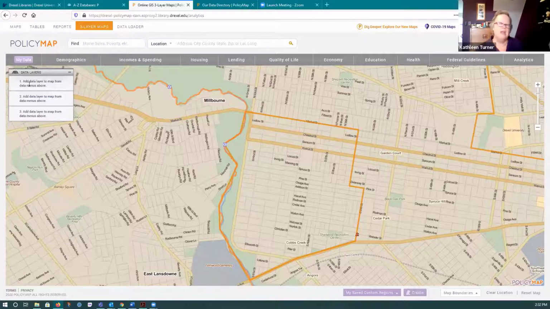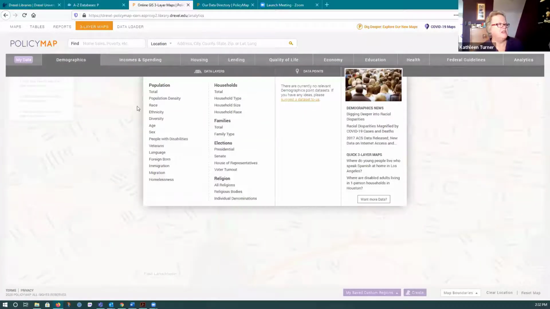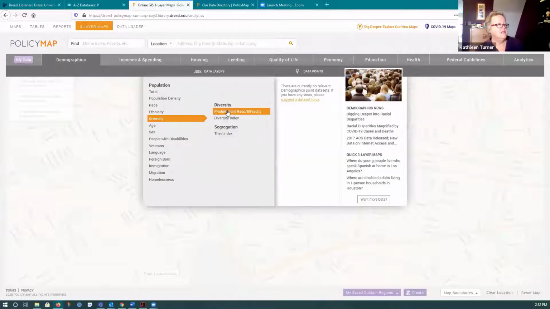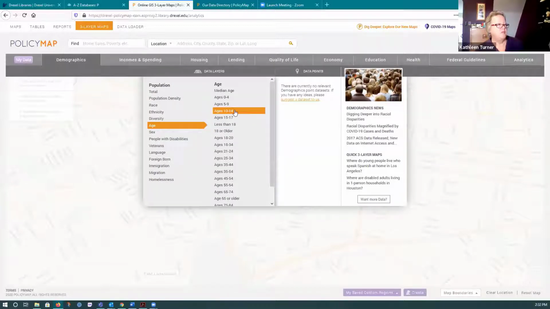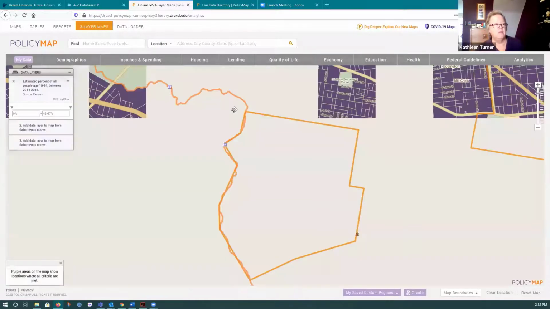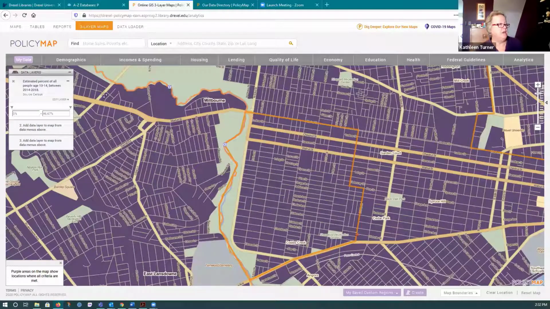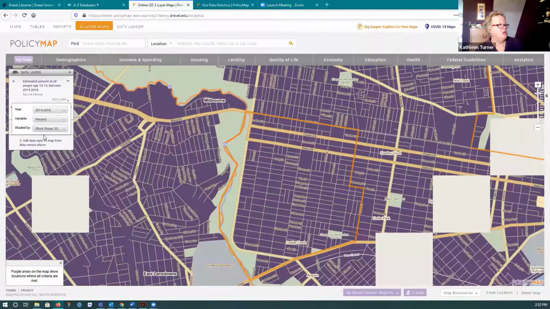So what I was playing with yesterday was looking within block groups within Cobbs Creek, and I can edit the area that I'm looking at percentage, and I'm shading it by block groups.